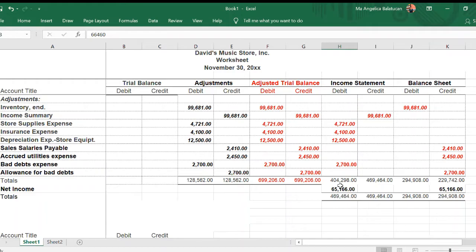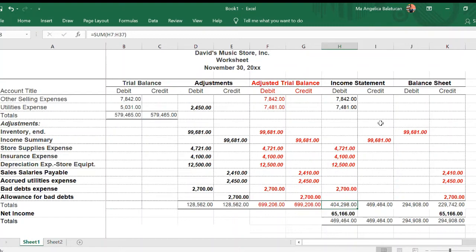So we will now get the difference between the debit and the credit column. The total for the debits under income statement is 404,298, and for the credit column you have 469,464. For the balance sheet, you have 294,908, and credit is 229,742. So don't be surprised that they are not balanced because we're going to get the balancing figure.